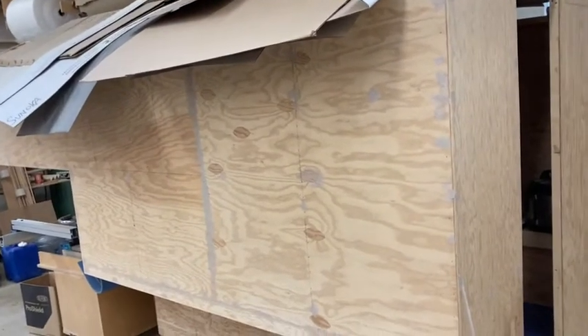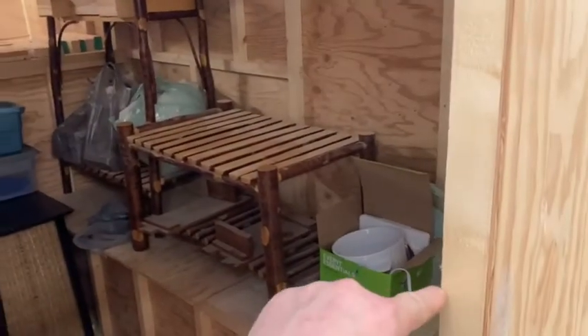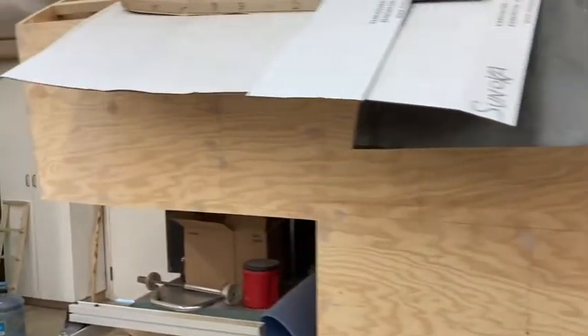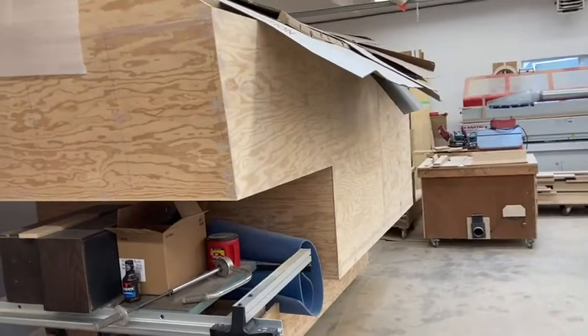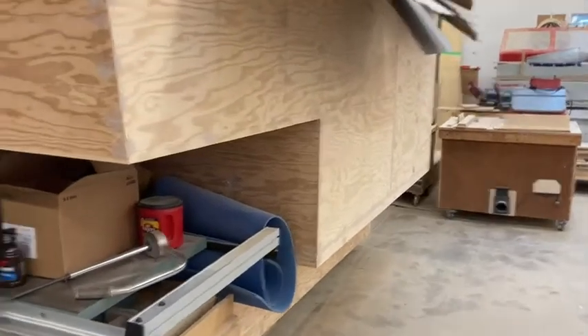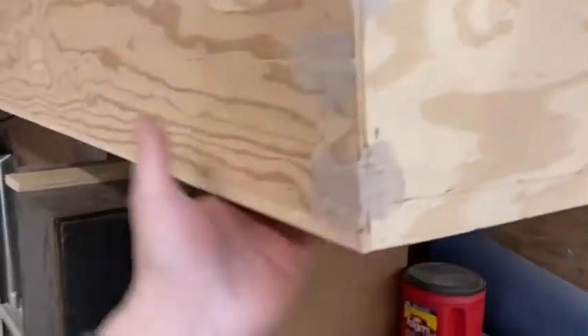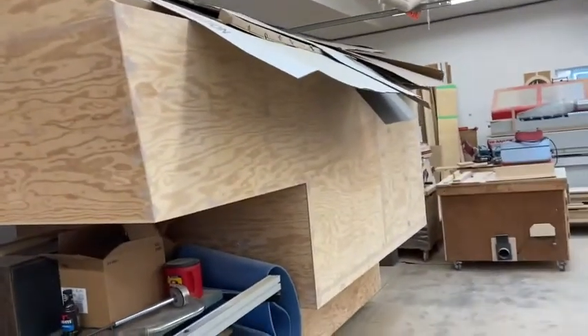I want to make sure they're overlapped well. Tomorrow I'm going to frame my windows, cut them out — I just want to be able to wrap the actual canvas into the opening. Same thing with the door, so I'll be able to come right around. Then I'm going to do a little bit more Bondo work, and I have a friend coming by either tomorrow or Saturday and we're going to put it on its side and possibly on its roof so I can do the under pieces, because I don't know how I'm going to be able to glue it on otherwise.